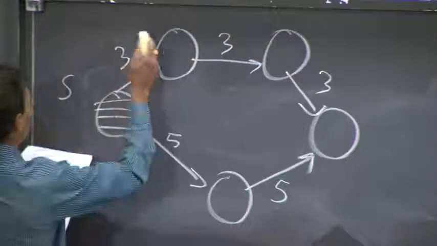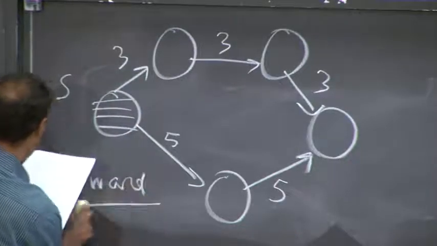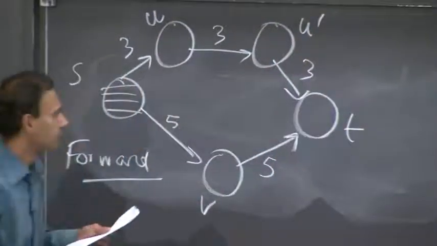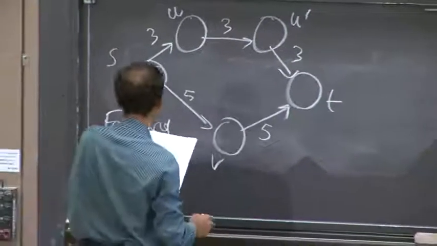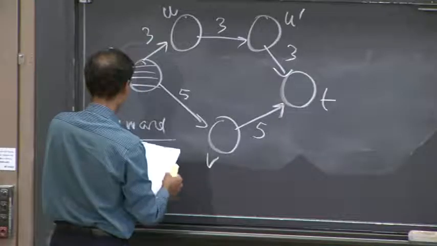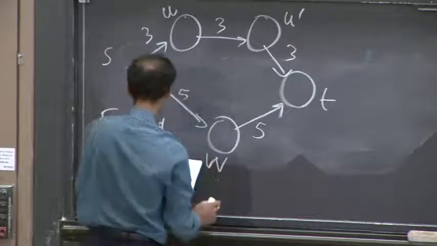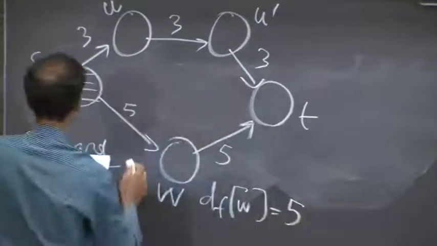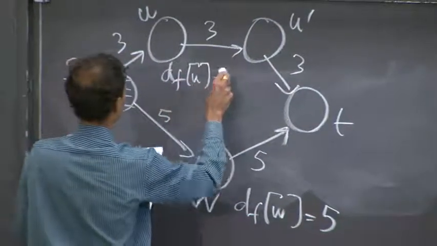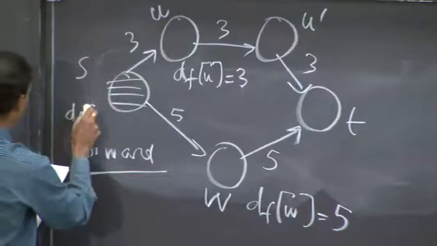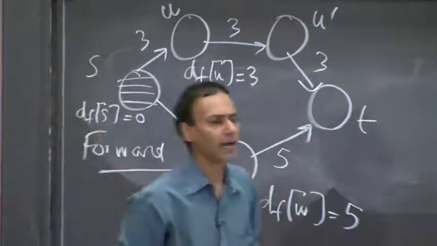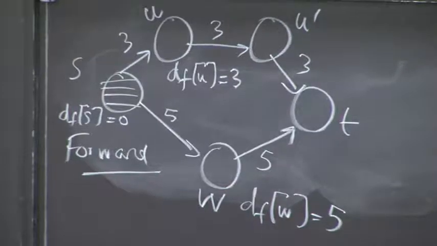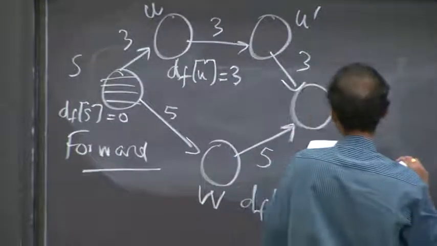All right? So this is the forward search. And I'm going to call all of these vertices names. So I have U, U prime, T, etc. In the first step of the forward search, I'm going to be able to set, I'm sorry, this one is W. I'm going to be able to set dF of W equals 5 and dF of U equals 3. And obviously, dF of S equals 0. And I'm not going to bother writing the infinities. It's just going to clutter up the board. All right? So stop me if you have questions on anything I'm writing here. So that's a forward search.